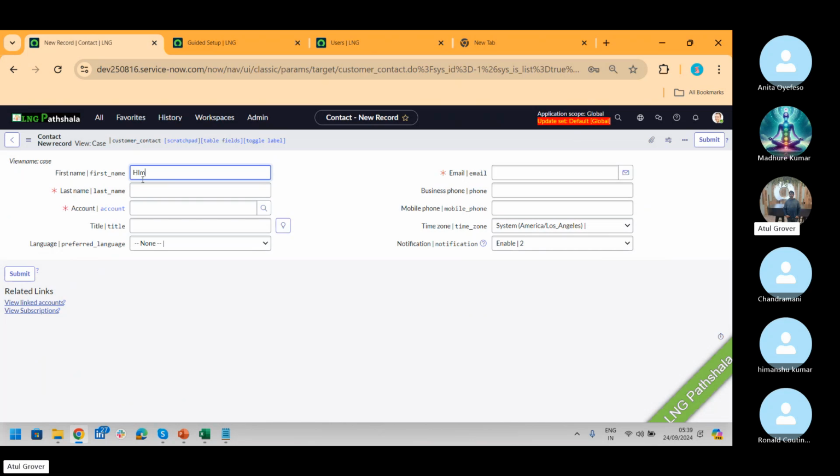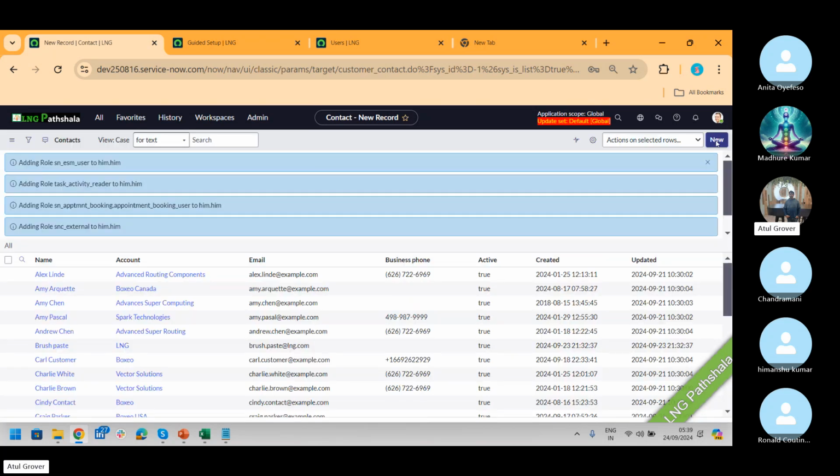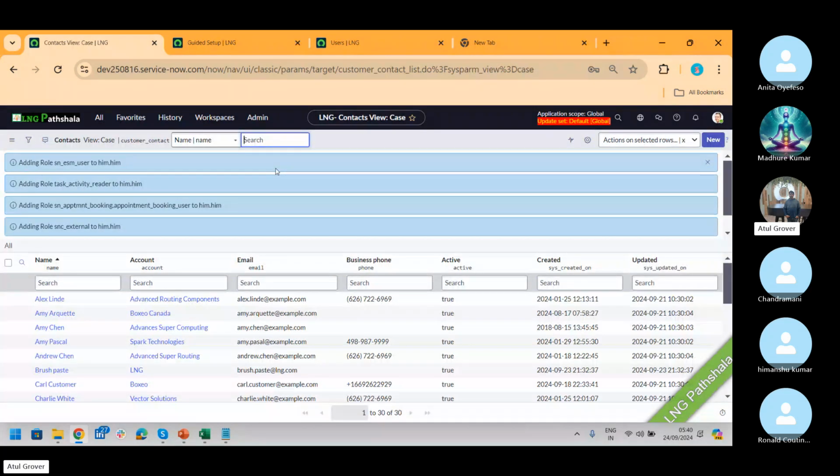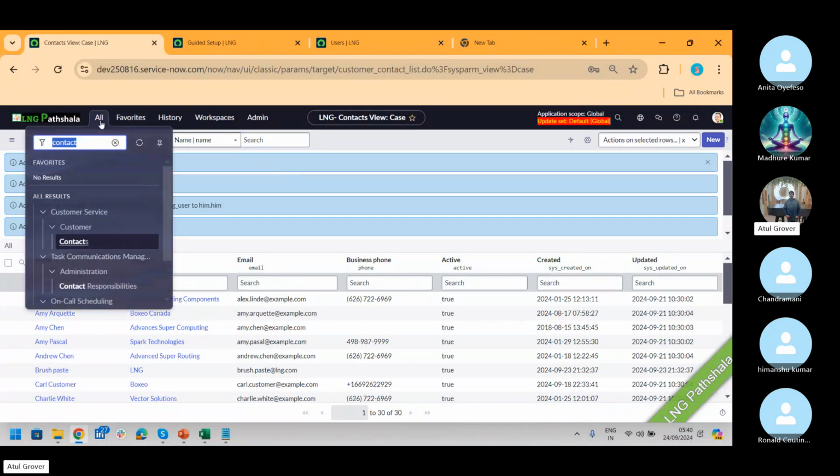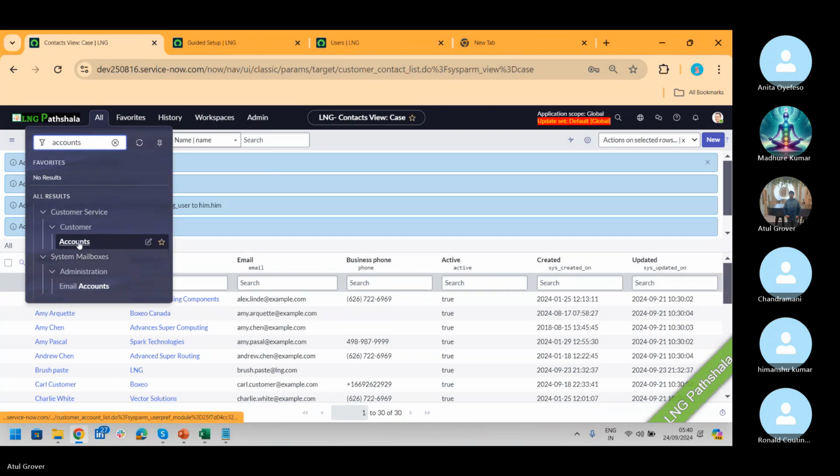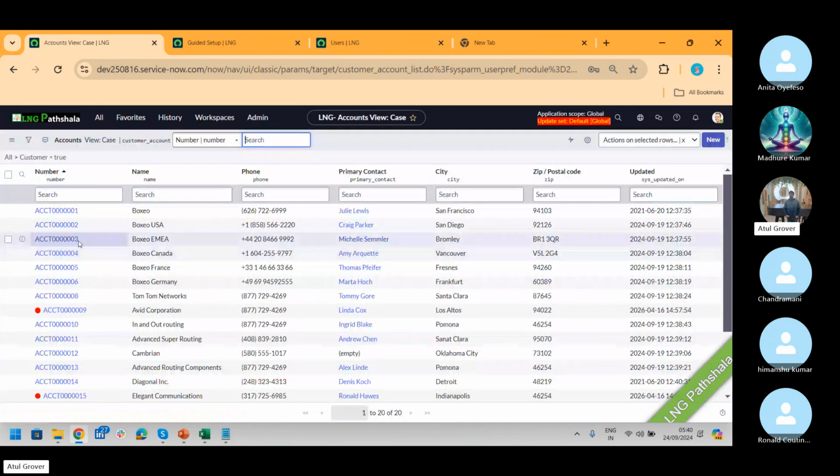Name him and him@agility.com. ठीक है, चलो. Now I have 2 contacts. I have to make one contact a primary. Now go here and search for the accounts. What is my account?